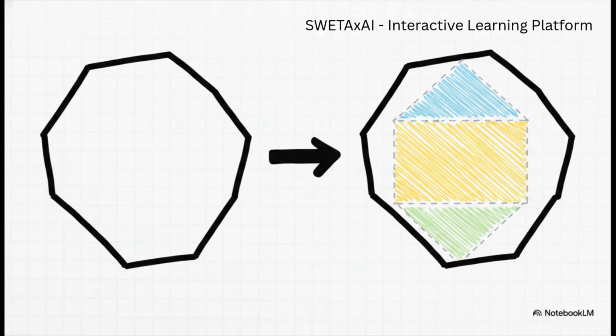But here is the ultimate mapmaker's hack. If you're faced with a really complex polygon, you don't always need to wrestle with a massive complicated formula. You can just hack it. Split the complex shape up into simpler, familiar shapes, like standard right-angle triangles, rectangles, or trapeziums. Calculate the area of those bite-sized pieces, add them all up, and boom, you've got the total area of your territory. It is such a practical workaround.